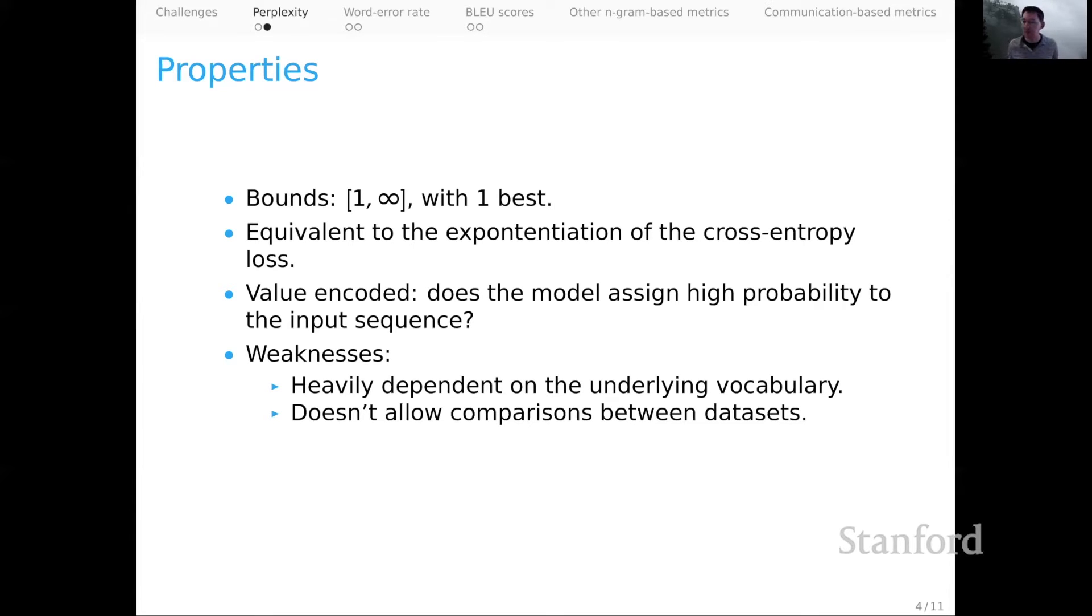As a result of that, we can't really make comparisons across datasets because they can have different vocabularies and different intrinsic notions of perplexity. And it's also even tricky to make comparisons across models. You can see that in my first weakness there. If we do compare models, we need to fix the dataset and make sure that the differences between the models are not inherently shaping the range of perplexity values that we're likely to see.